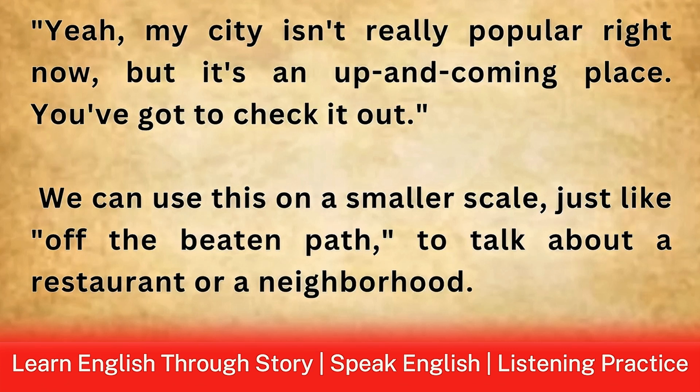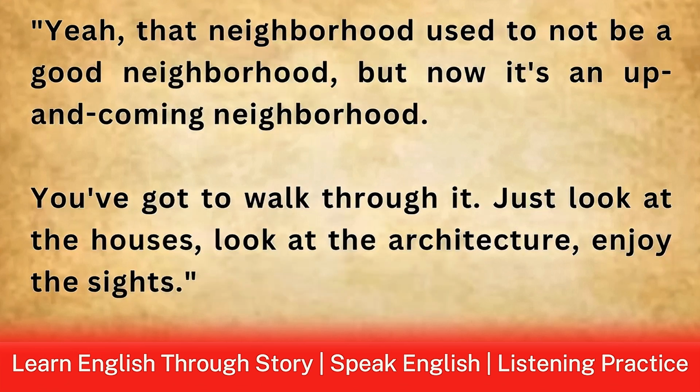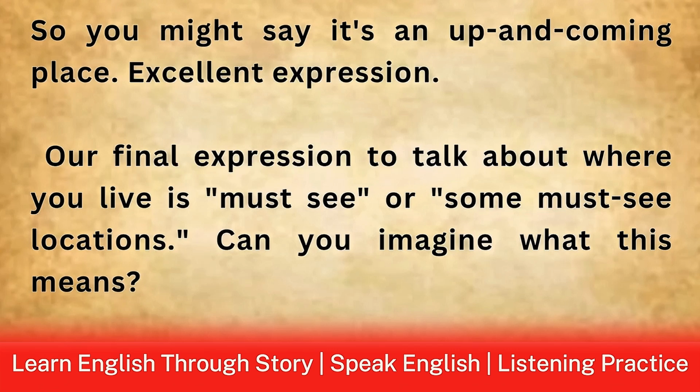We can use this on a smaller scale, just like off the beaten path, to talk about a restaurant or a neighborhood. Yeah, that neighborhood used to not be a good neighborhood, but now it's an up-and-coming neighborhood. You've got to walk through it. Just look at the houses, look at the architecture, enjoy the sights. So you might say it's an up-and-coming place. Excellent expression. Our final expression to talk about where you live is must see or some must see locations.